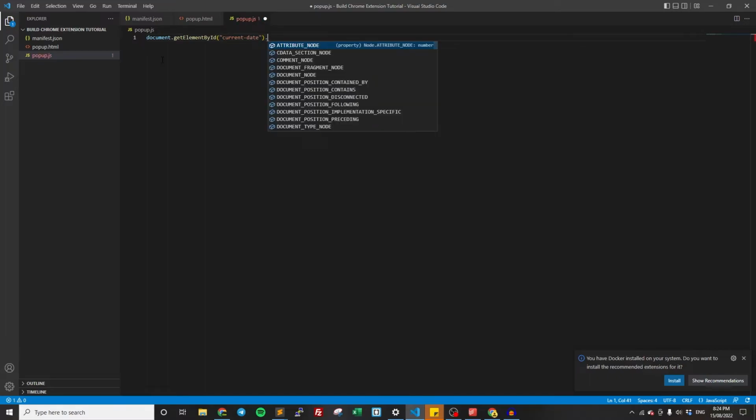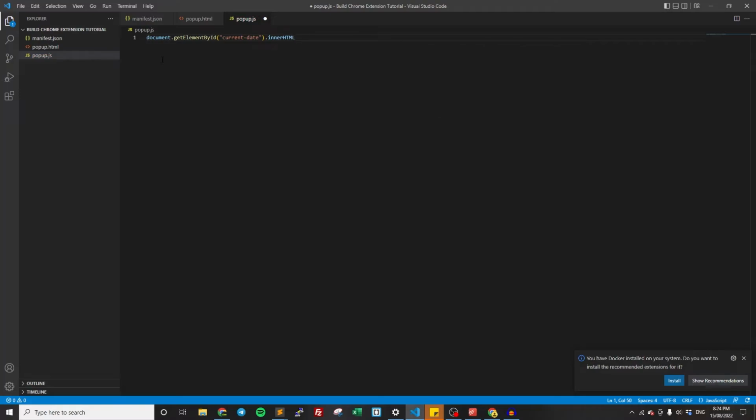So this just selects that span element. Then we'll set innerHTML. So this is going to set whatever text is inside of it. And we're going to set it to new Date. So this is a date constructor. So we're going to create a new instance of the date. And we're going to get the toUTCString.